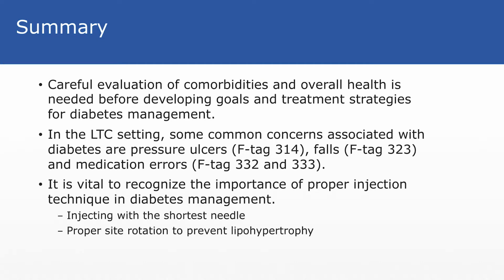In summary, careful evaluation of comorbidities and overall health is needed before developing goals and treatment strategies for diabetes management. In the long-term care setting, some common concerns associated with diabetes are pressure ulcers, FTag 314, falls, FTag 323, and medication errors, FTag 332 and 333. It is vital to recognize the importance of proper injection technique in diabetes management, including injecting with the shortest needle and proper site rotation to prevent lipohypertrophy.